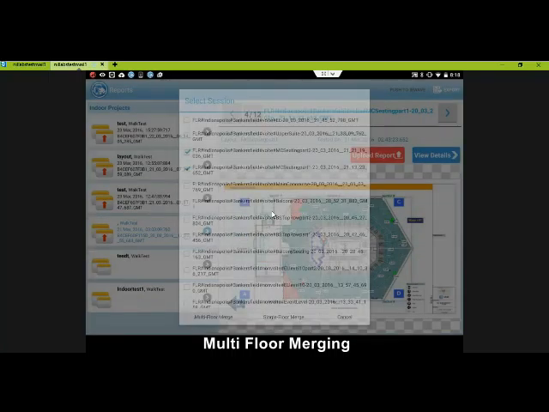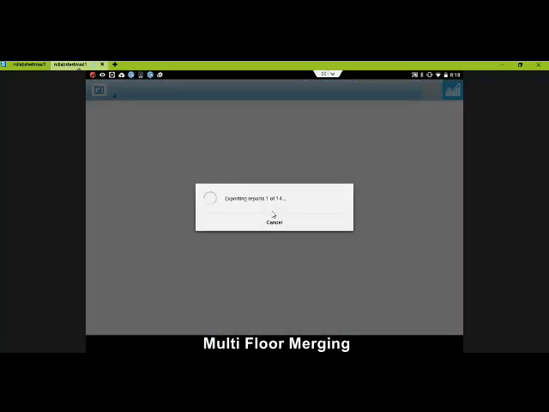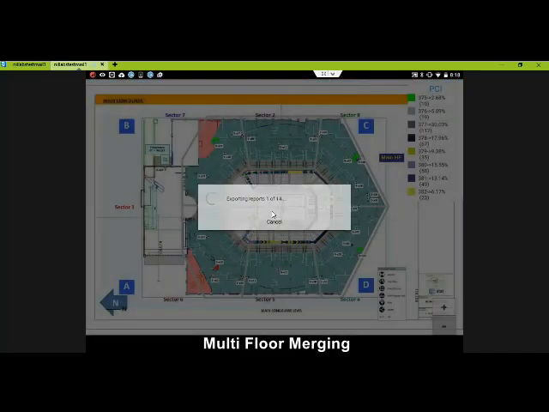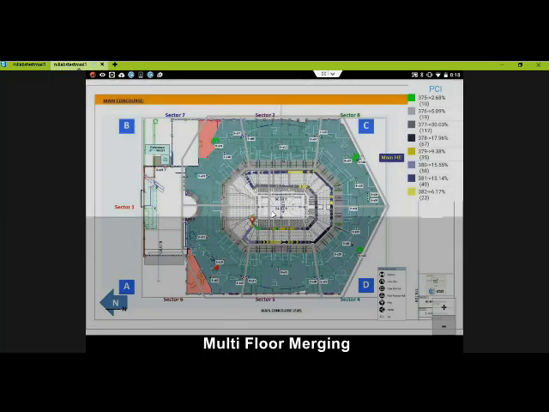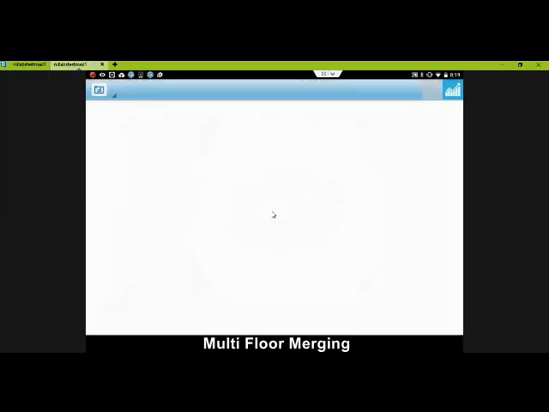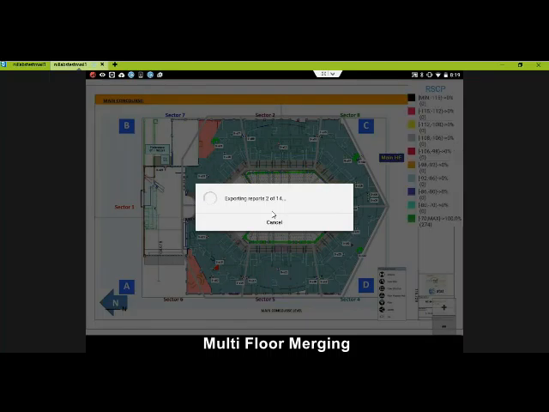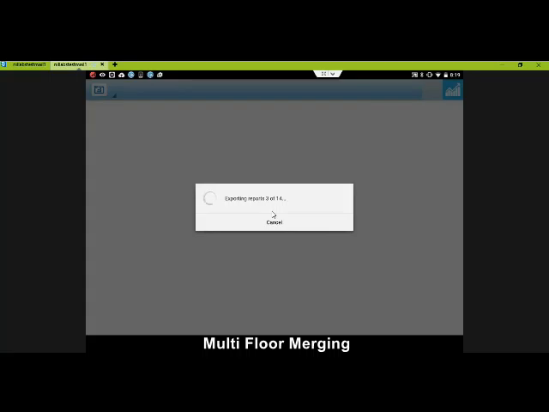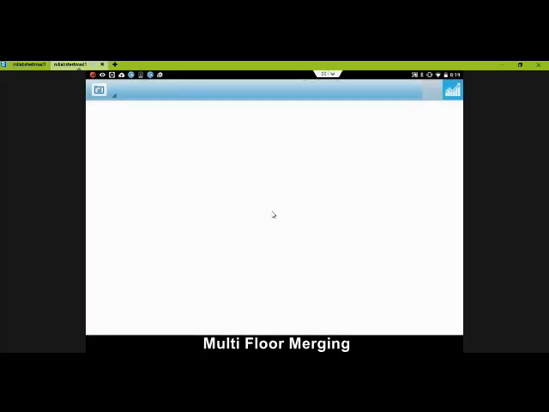For multi-flow merging, you don't need to have the same image layout. The configuration doesn't need to be the same. There is no mandatory condition for that. You are just creating multiple PPTs in one go. The more sessions you select, the more PPTs it will create for you. You don't need to do individual exporting for every session.